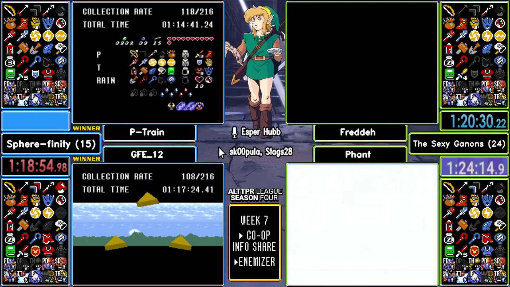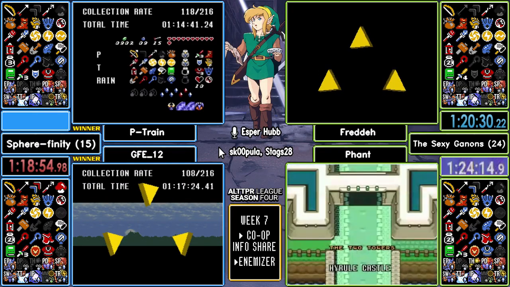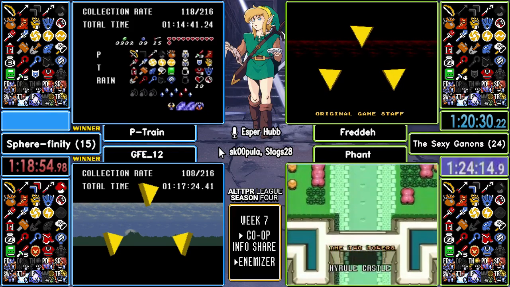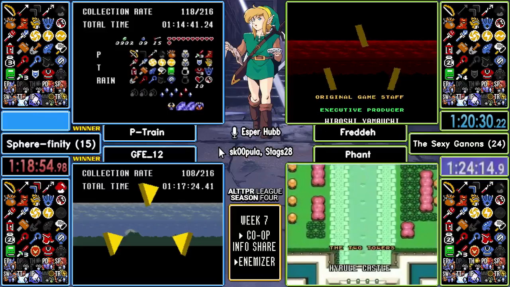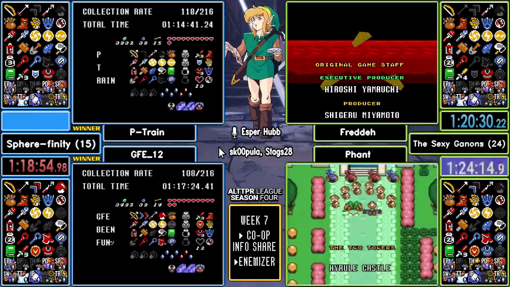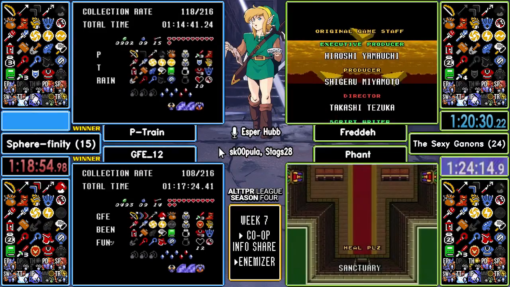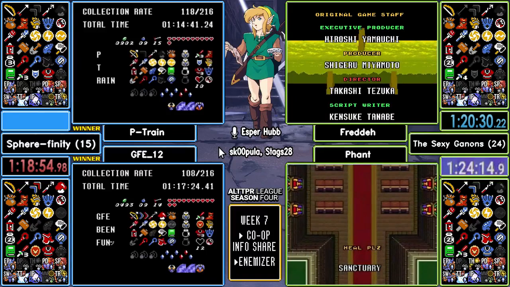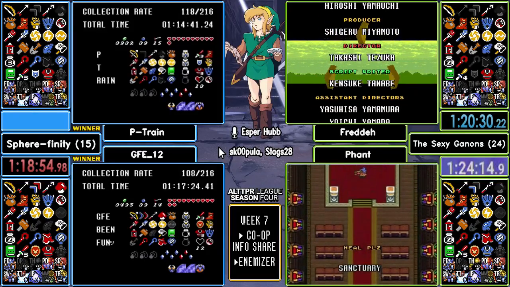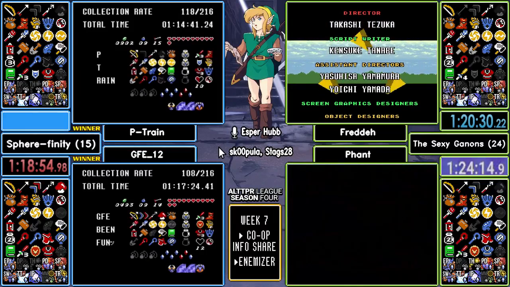It really felt like if you didn't find the Titan's Mitts and the hammer sooner in this seed, because it took a while for Freddy and Fent to get to those two items, it felt like that was what split the lead between the two teams up. As we are joined here by Fent and Freddy, GGs out there. Fantastic work finishing up this seed.